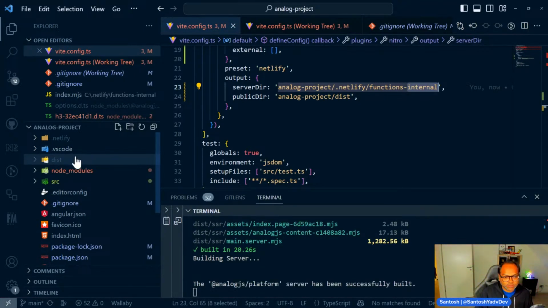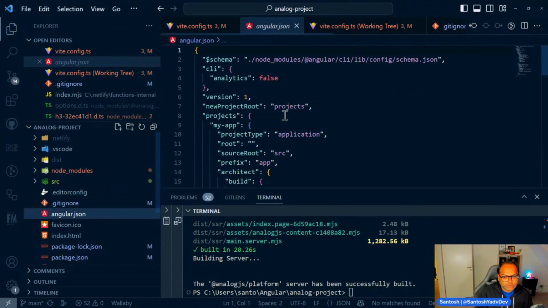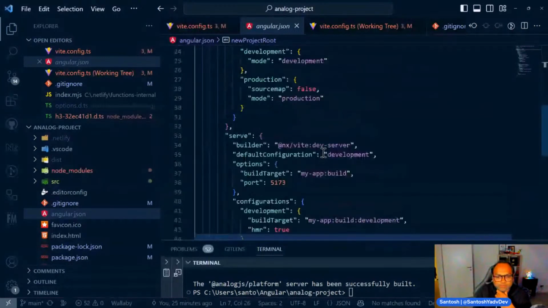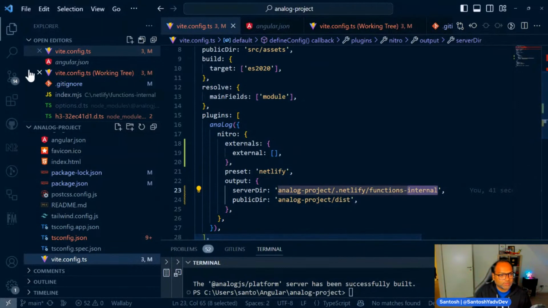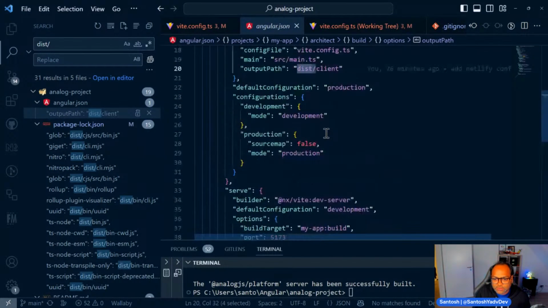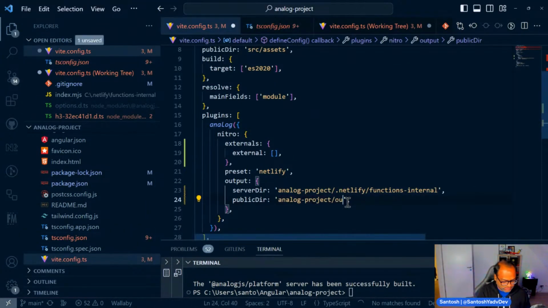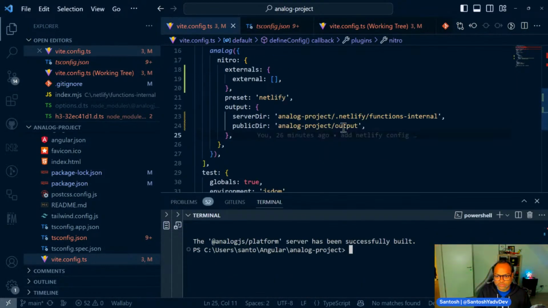Try a directory other than distributable. Okay. So I'll just go back to here. This is where we can set the src for production deployment. Where is the configuration? Not here. Here it is. So dist/client, but I can set anything, right? Let's see, distributable. Let's see, this is output. Okay. So I'll say this is distributables analog project slash output, and let's try with this.